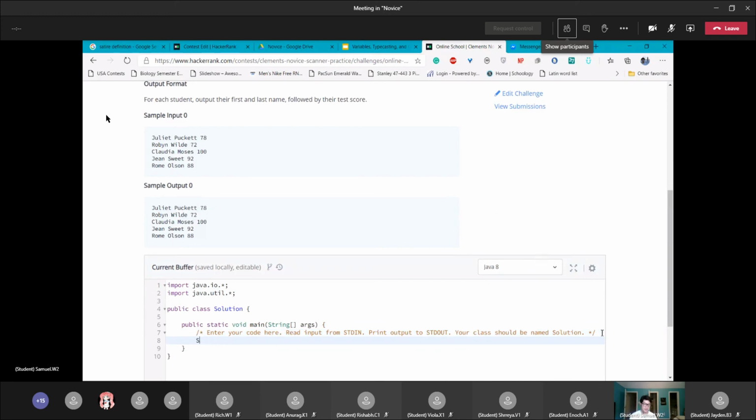First we create the scanner from System.in. Then we can put String s1 equals in.nextLine. In this case, we don't need to separate the score from the name. We can output the entire thing together because we don't need to manipulate the numbers. So we just do that for all of them.